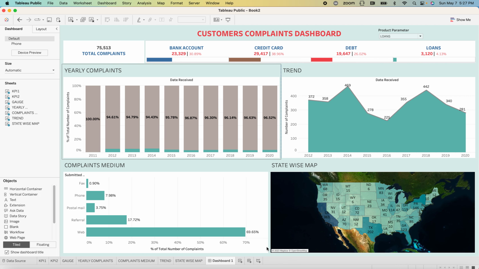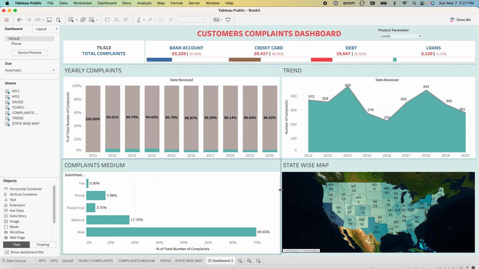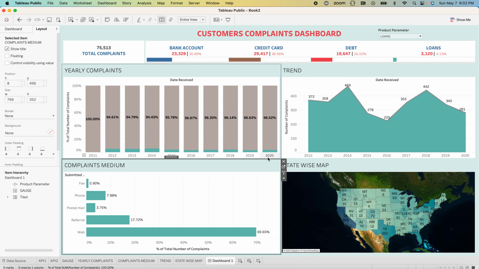Now, what we want to do here is to make some readjustment. The space that we have between these two is kind of cool, it's not bad. But I want to have this bar graph at the bottom of this one, at the top of this one. And then I want to have this area chart right here at the bottom of this. So these lines should be right at the bottom of another line, just like this one. So the best thing to do is just to squeeze this one right here on the left side, and I'm gonna have this space.